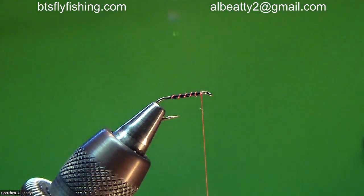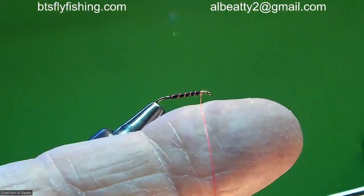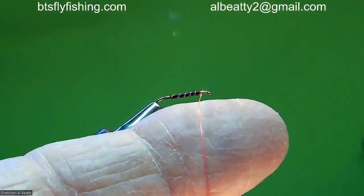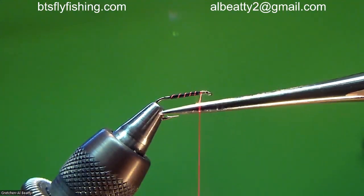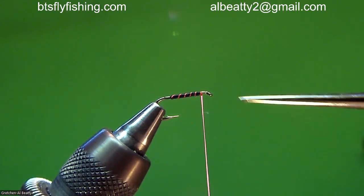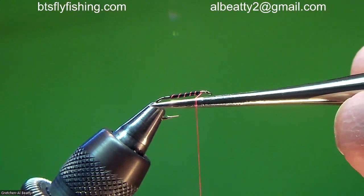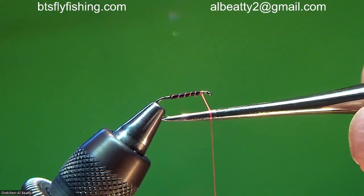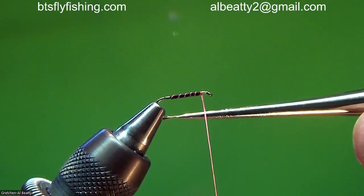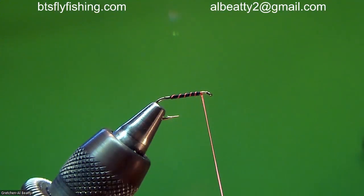What's really important about using split thread to apply materials is that you eliminate all, not just a few, but all of the twists in the thread. The way you do that is by giving your bobbin a spin and working it back and forth until it flattens out. A lot of people will think that's enough for a dubbing loop, and it is. It's just perfect for a dubbing loop if section C has all or almost all of the twists out of it, because it doesn't make any difference if sections B and A have twists, since you're going to put dubbing in it and twist it up anyway. But what's really important about this type of application is that you control sections A and B, because that twist will cause you some troubles.